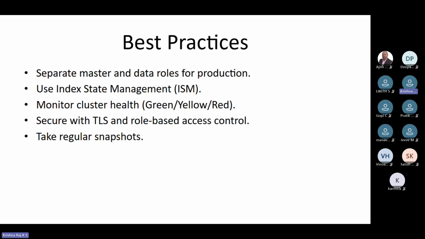What are the best practices to set up an OpenSearch cluster in a production-level setup?